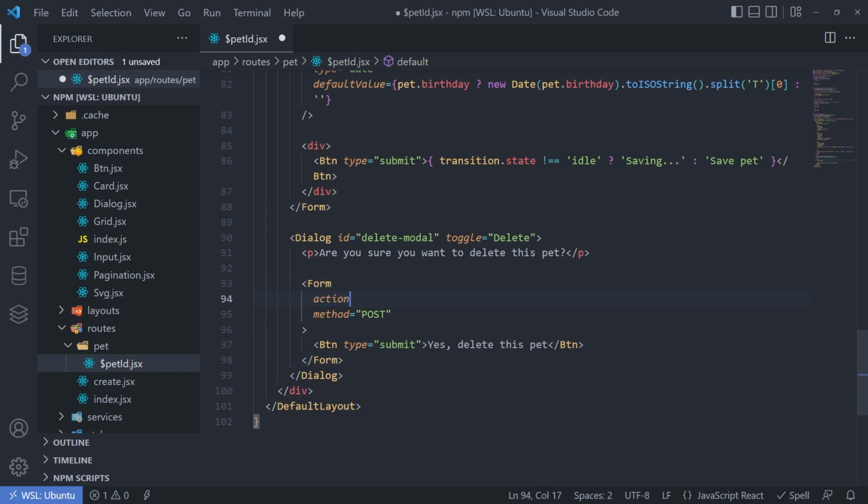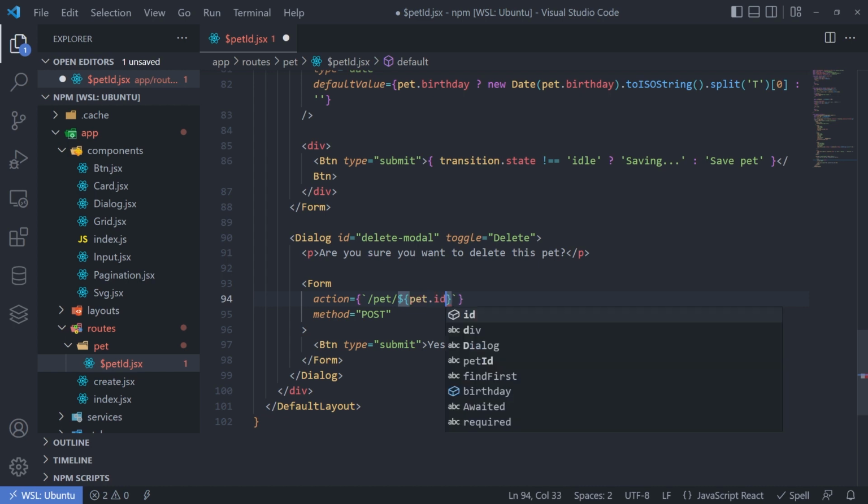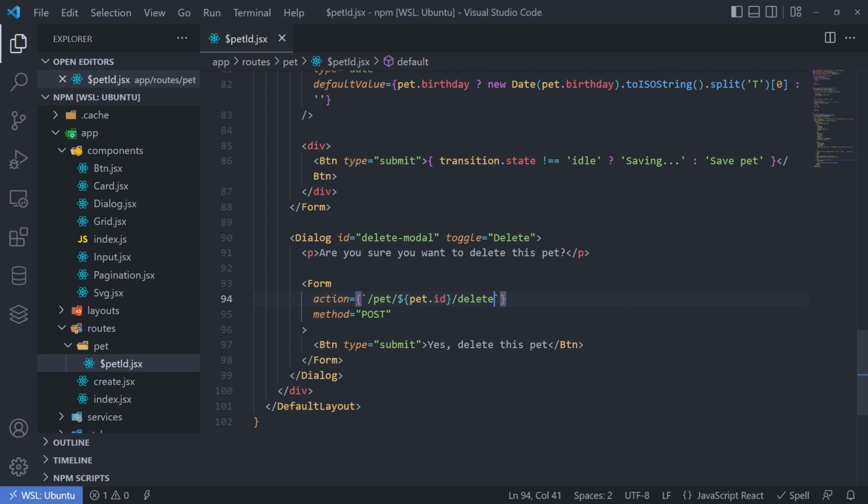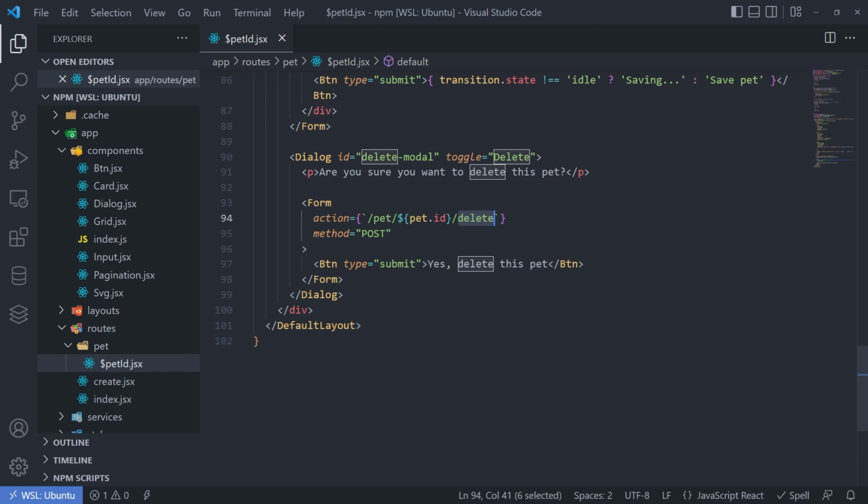I'm going to create an action, and I'm going to assign that action to the string, basically this URL, pet slash, and then we'll put the pet.id, which we get from the loader, and then we can add a new route at /delete. So now when we click this button, it's going to submit a form request to the delete route. Now this delete route doesn't currently exist, which means we need to create a route to handle this.